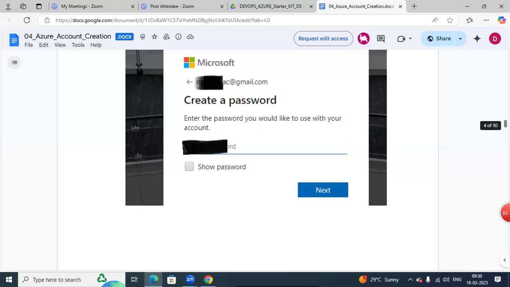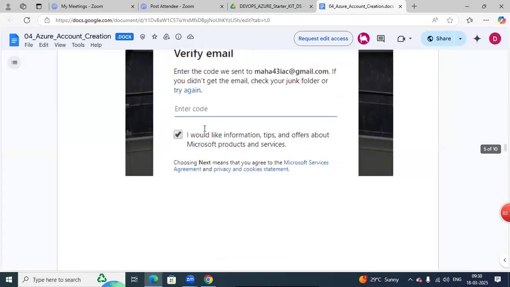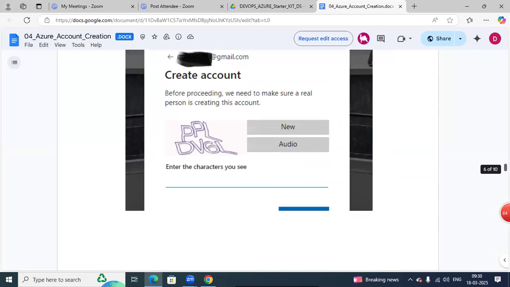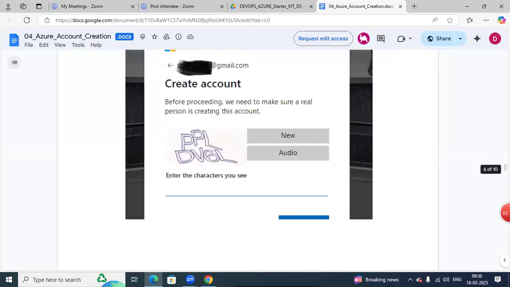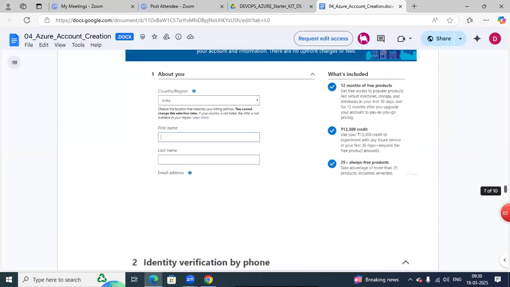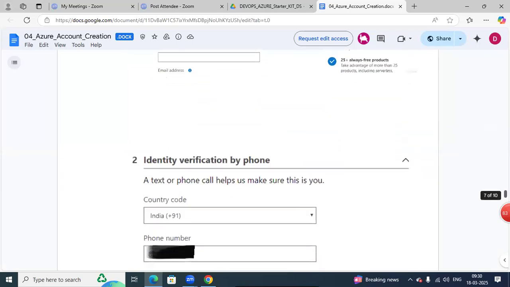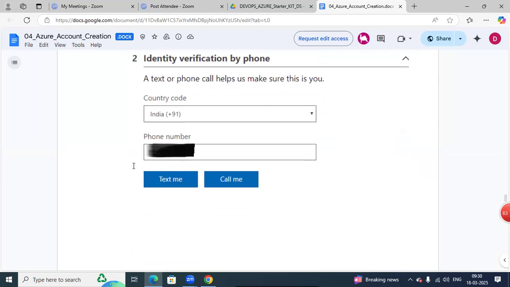Set a password and verify your email address by providing the verification code which is sent to your mail, and verify the captcha. Once the captcha is verified, please provide your first name and last name and your details. Then verify your phone number.